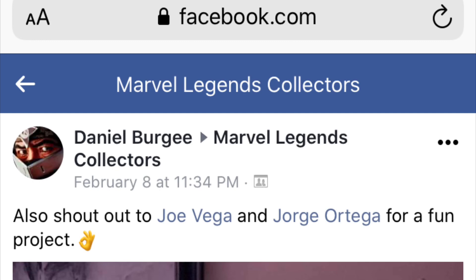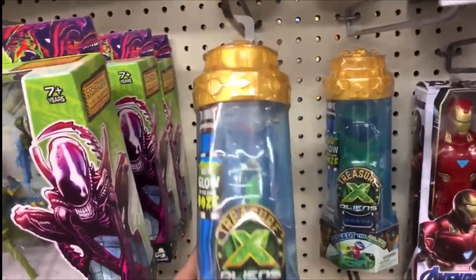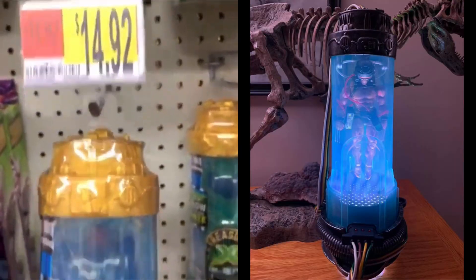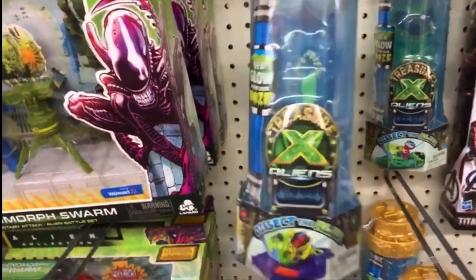If you were lucky enough to find one of those T-Rex canisters — for some reason the audio fades in and out on my camera — but this is what people are using to put Weapon X Wolverine inside, like a tank. So if you see one of these and you want to put your Wolverine in the tank, this is probably what you should buy.